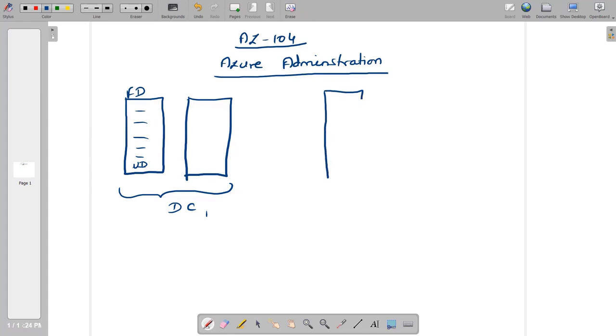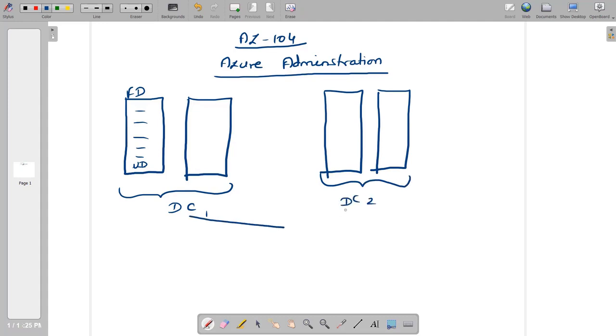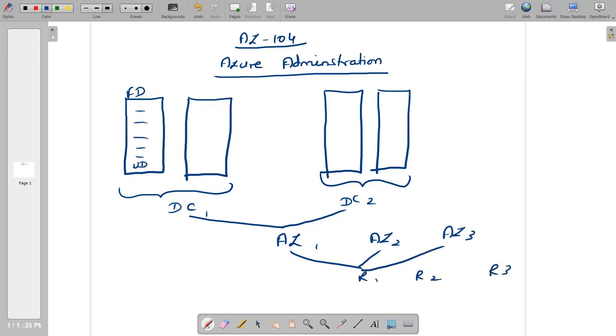I'm also going to draw another data center quickly. And this is data center 2. Multiple data centers are in an availability zone. Multiple availability zones are in one region. And multiple regions are in one geography.